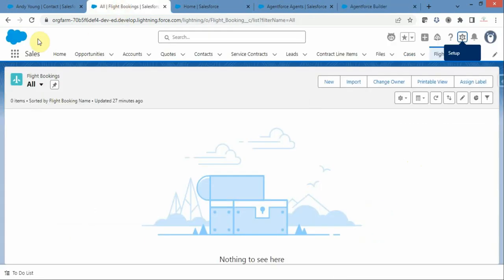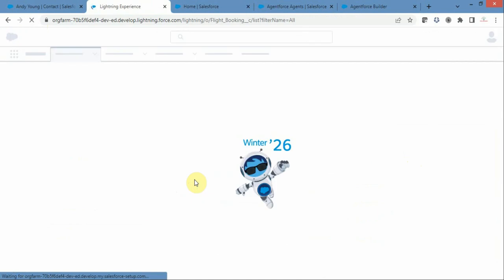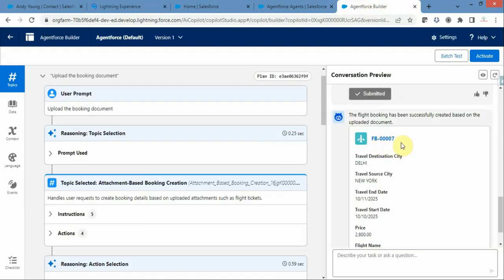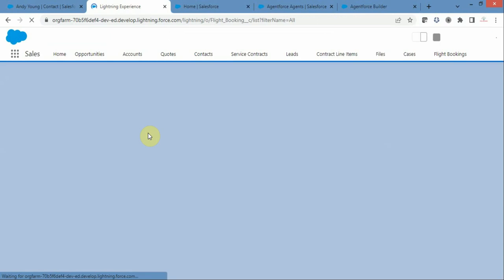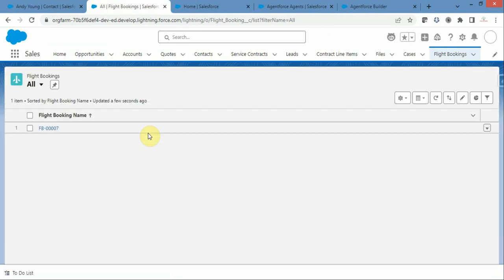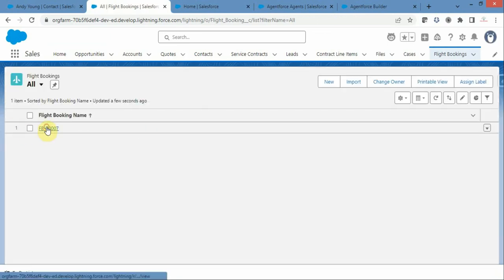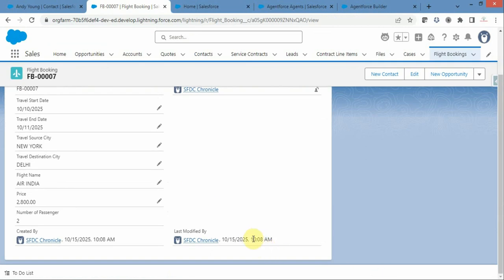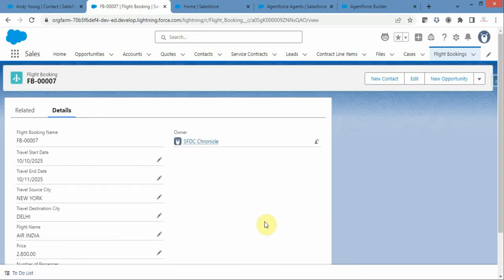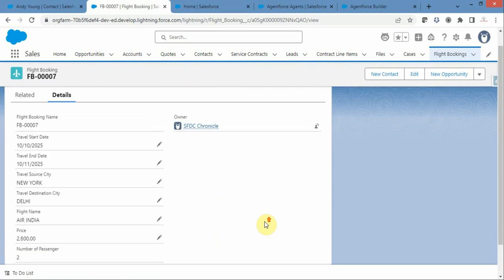So let's go to the flight booking details and refresh it, and let's see whether 007 is created or not. Okay, so yes, 007 got created, and if you see the time, it's 10:08. So this was just created as of now. Today only it got created, just now. So yeah, this is working.